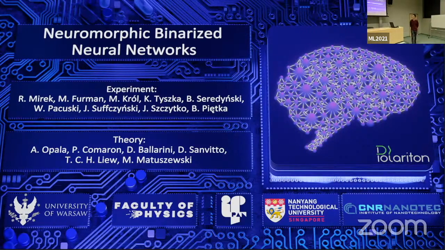Yes, I'm a PhD student in the Polariton group, which is at the Faculty of Physics at the University of Warsaw. And we are dreaming of building a neural network which will be fully optical. And this is our dream. And I'm an experimentalist, so I will show you two experiments, which I hope will convince you that we are quite close to reaching this goal.